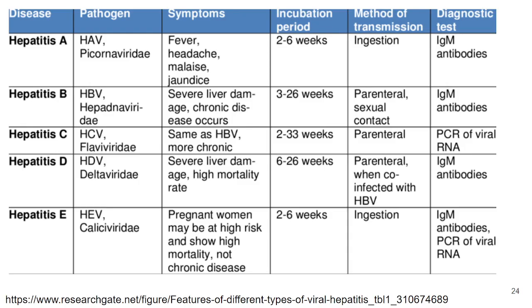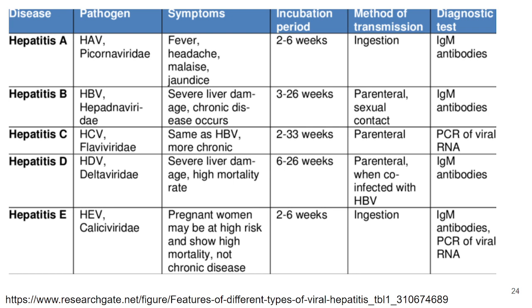Now, it's not only A and B. Many more viruses have been identified, and the other viruses are C, D, and E. We will not go into the detail; to summarize, virus C presents almost the same as the B virus, and the incubation period is much longer, like 2 to 33 weeks. Transmission is mainly parenteral, from the mother to the child, and hence it has more obstetric interest.